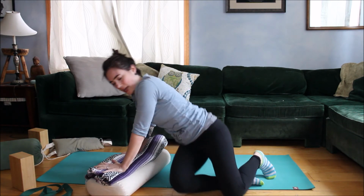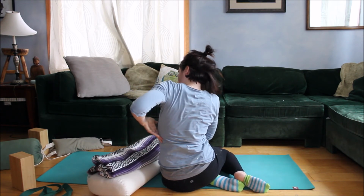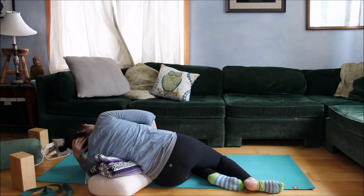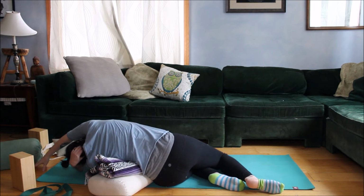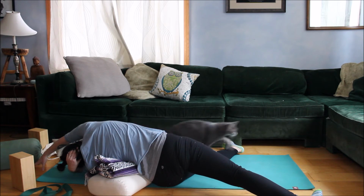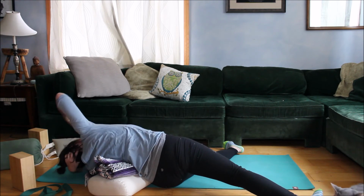And to take the other side, you just flip to the other hip. From here, again, the support comes in that space where the rib cage and the waist come together, lower rib cage, and drape yourself over it. And you can make a little pillow to rest your top head on with the bottom arm. You can reach through the top arm. You can keep your knees bent, or you can reach through the legs. Breathing and opening right into that outer rib cage, the top side of the ribs.